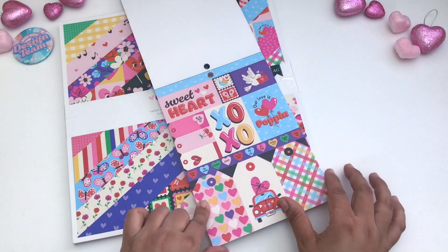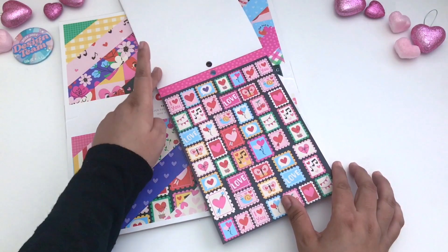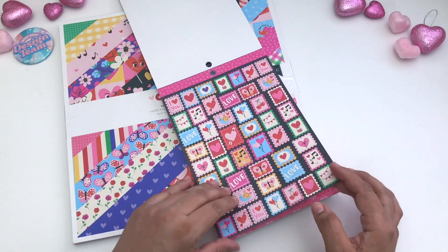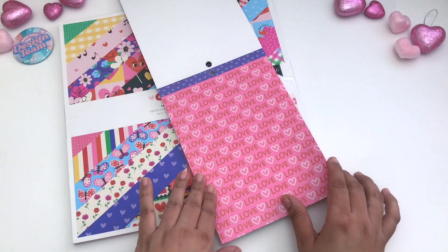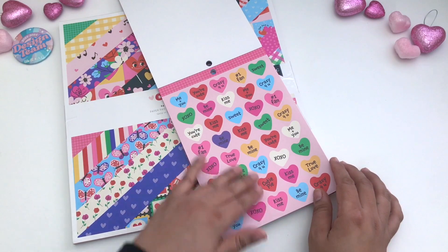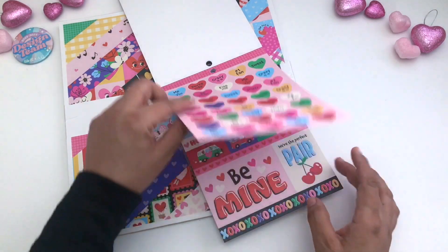Here are the journal cuts — you could cut these out and add them as journaling cards or make a tag flip with them. Here are the stamps with multiple stamps, so you could definitely fussy cut these and use them in projects. Here is the pink with the hearts and 'love' on it. I love that one as well. Here are the conversation hearts and I just love them all. You could punch these out if you have a heart punch or fussy cut them.